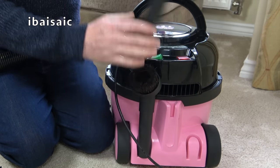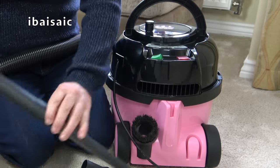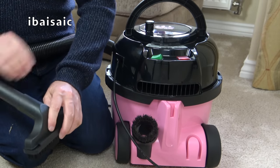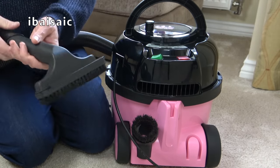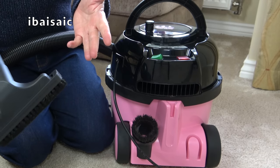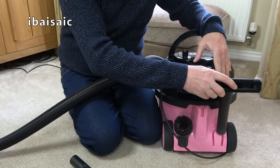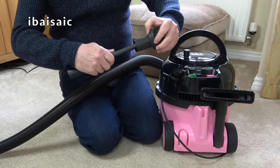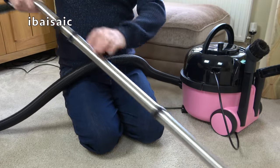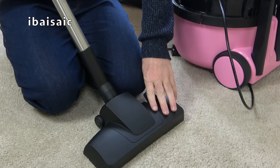And of course I've used the crevice tool. I was cleaning out some drawers. And again, I use the crevice tool directly on the hose end. Cleaned out some drawers with that upstairs. And I've done some upholstery cleaning as well. Again, it's dropping bits because Hetty has been used, she's not brand spanking new anymore. So yes, I've used the upholstery nozzle with the brush attached and without. So all in all, my house has had a good clean around with Hetty to help me. But yes, this nozzle, not so good on pet hair and on higher pile. Short pile carpets and floors, it's very good.